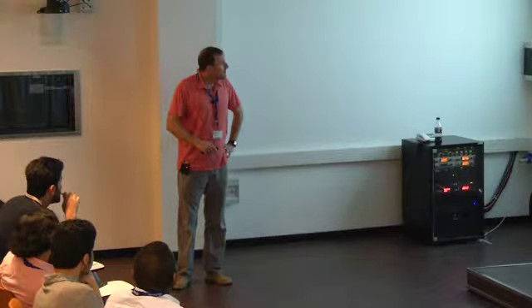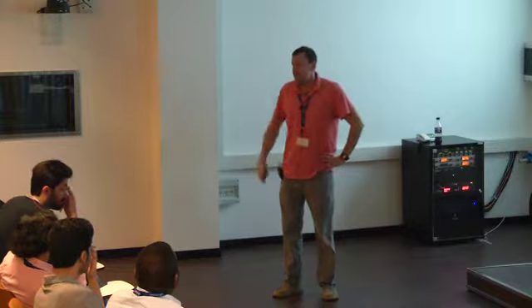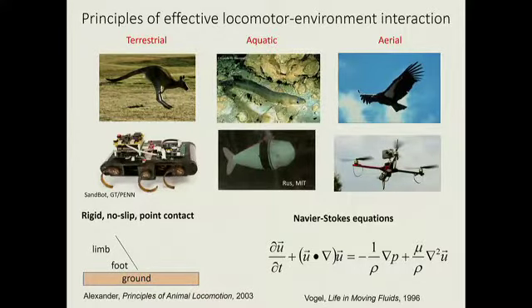The motion of the center of mass is due to internal forces — in living systems, forces generated by a contracting muscle which then interact with the environment to move the body. In the field of biomechanics, biologists have divided locomotion into three types: terrestrial locomotion exemplified by a kangaroo hopping across hard ground, aquatic locomotion like an eagle swimming in a fluid, and aerial locomotion — a bird flying. Human-made devices also have to contend with these environments.